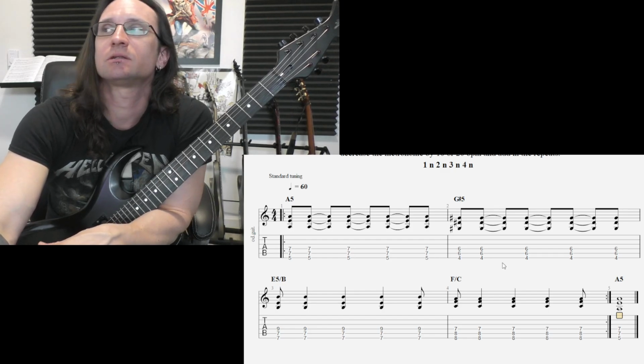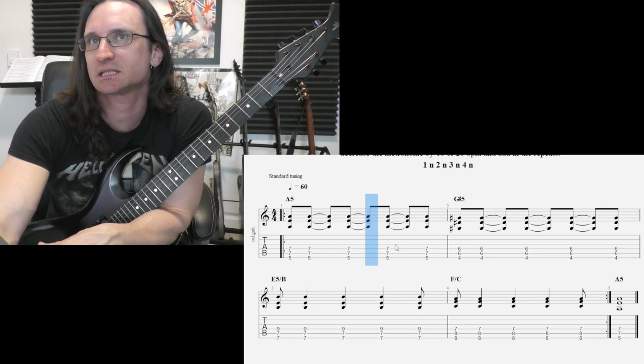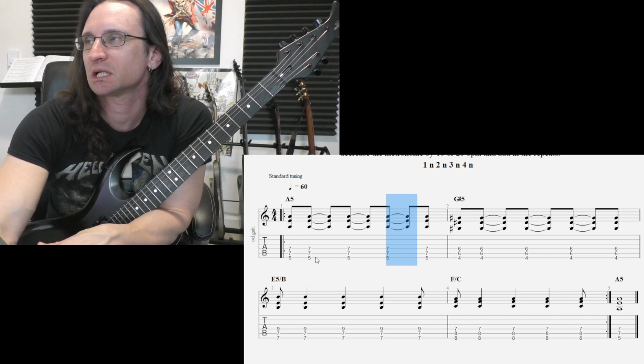And then notated two different ways again, just like the last one. Here, top line, we see lots of eighth notes being tied together. So eighth note tied to an eighth note. Basically, the upbeat is tied to the downbeat over and over again. Versus here, we're just using the quarter notes to fill everything in.